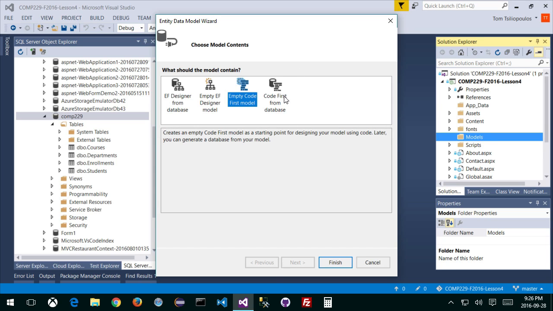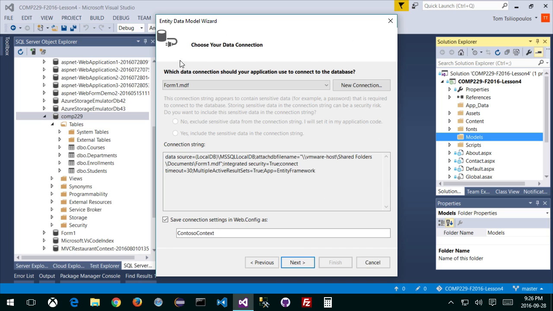This one is the one I mostly use, Code First from database, which is the most common approach. Meanwhile, by the way, in our most modern way, the latest framework eliminates this option altogether because it's becoming less and less popular. So this is the most popular approach, Code First from database. If I was going to quiz you on it, this is the one you need to use. Why? Because it creates your classes and it takes the existing information from the database so it doesn't destroy anything. And it maps one-to-one what we have in the database. Let's see how that works. I'm going to click Next.